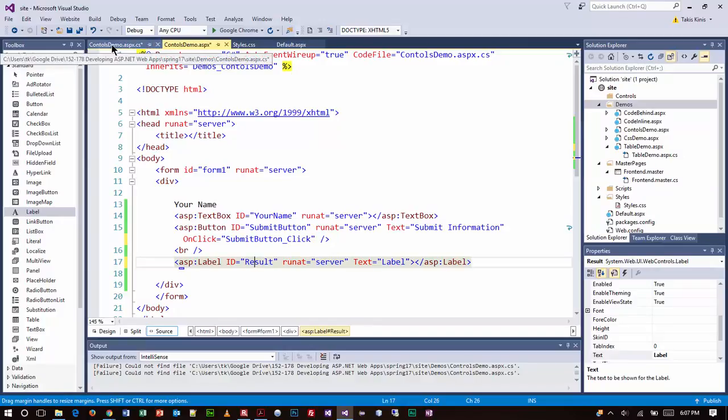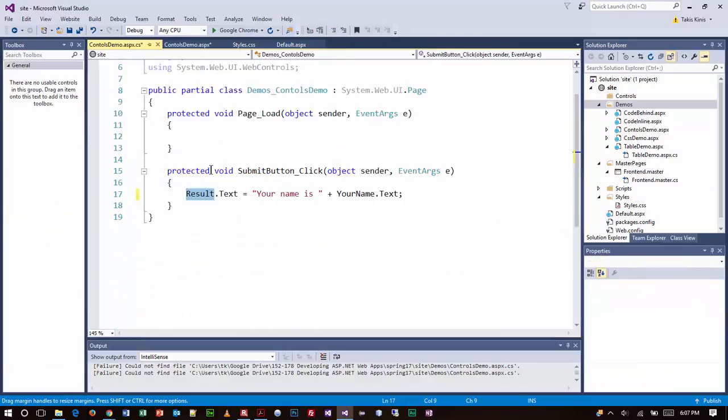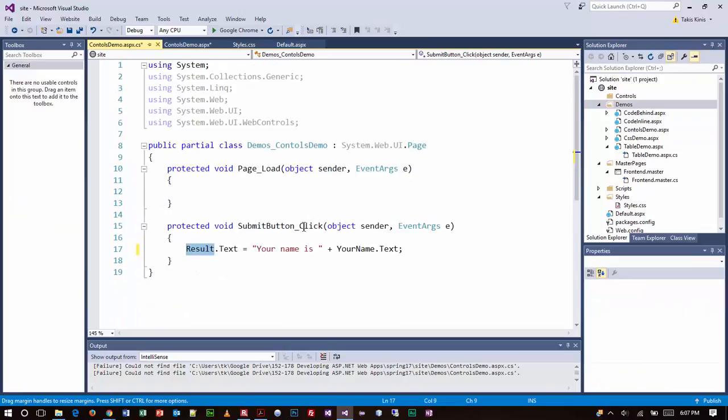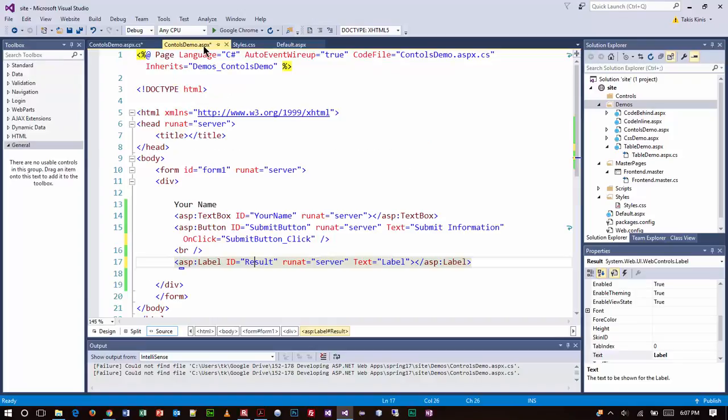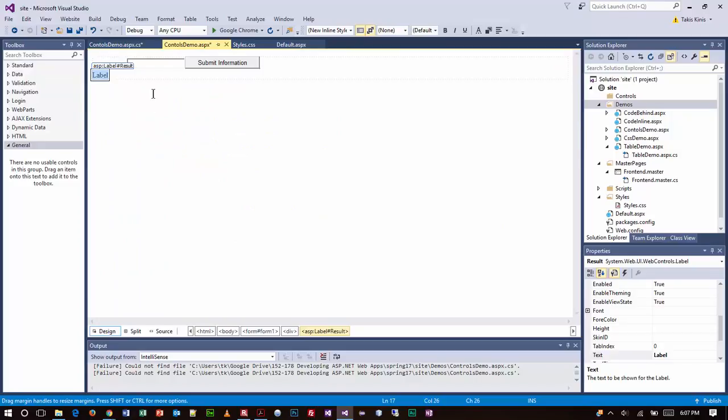So if I go back to the code page up here, the C# page, what that's saying is that the label text is going to say your name is whatever is in the text box's text. Got it? So in other words, conceptually what's going to happen is we're going to run the page, somebody's going to type their name into that box, they're going to press the button and it's going to show up in the label. It's very simplistic, but it just shows you the capability.